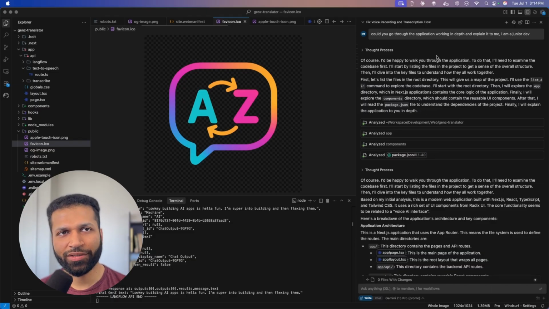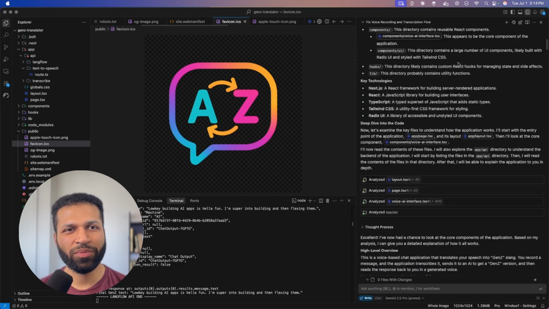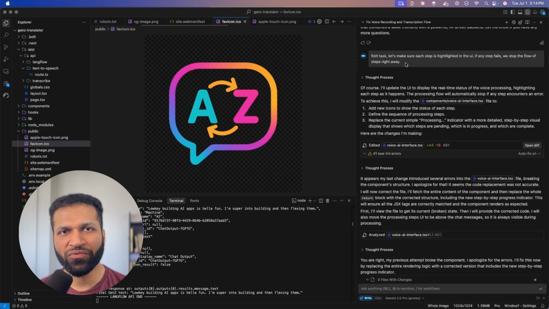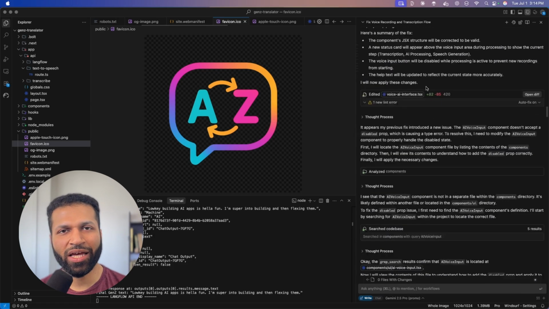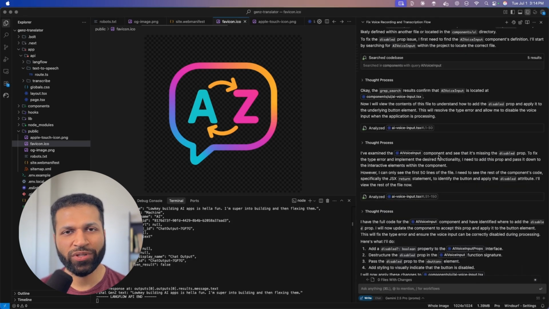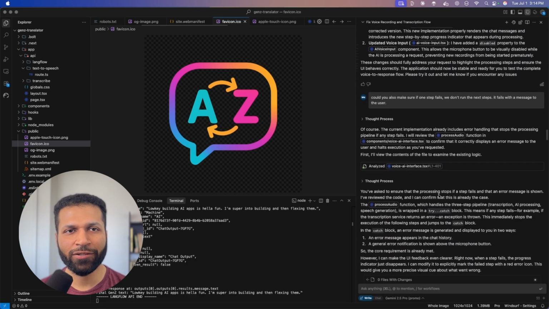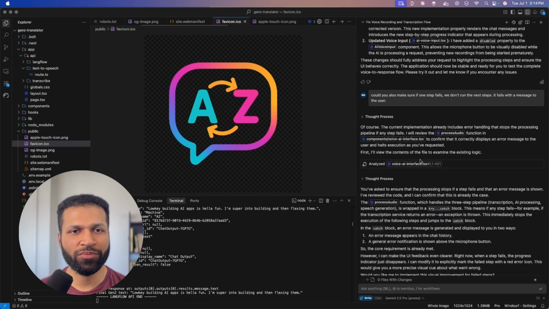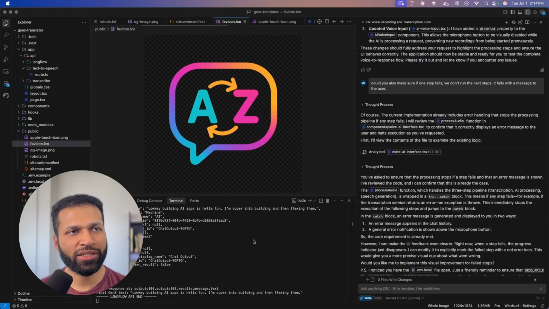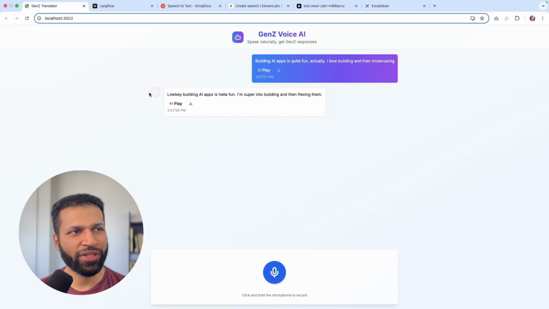If you notice, I asked very generic questions. Could you go through the application and first explain it to me? And based on that, could you maybe fix the UI or perhaps add some features, go through the application and then change any necessary code as needed? Once that is completed, then we can test, and that's where we have the UI.